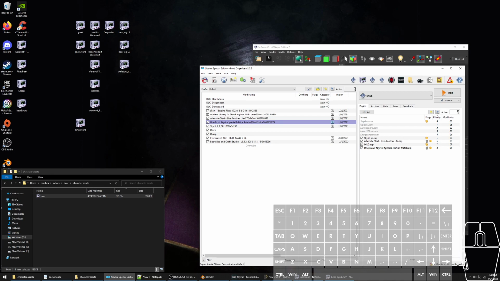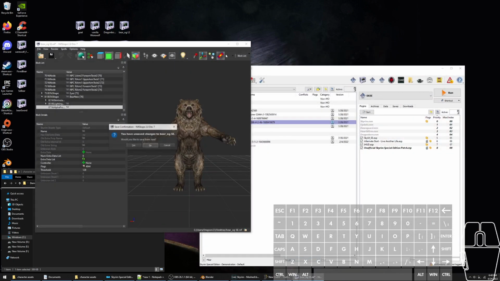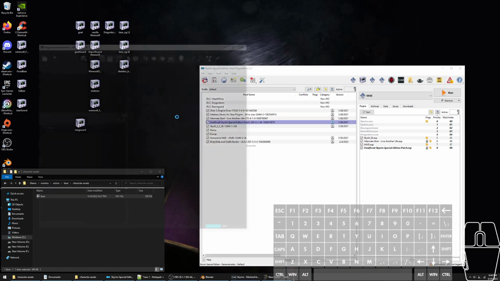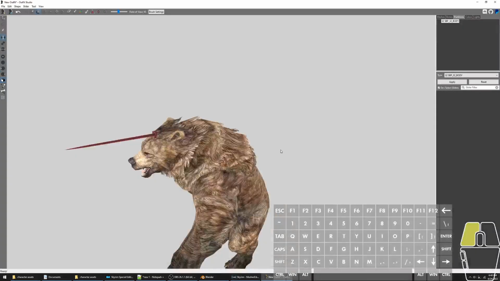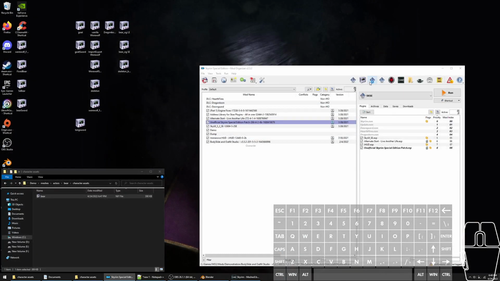Okay. Now, let's say I want to rig an entirely new creature, such as this example I have here. Let's say I want to rig this creature to the werewolf mesh. Oops, not that one.